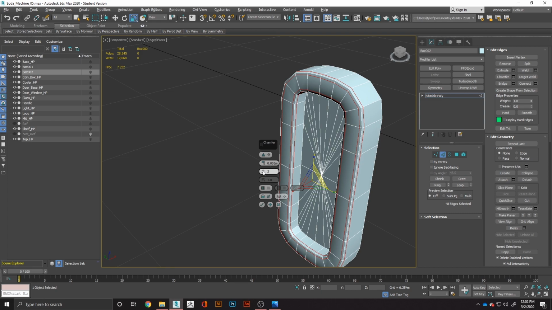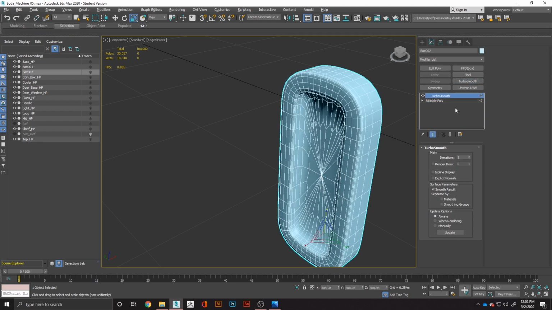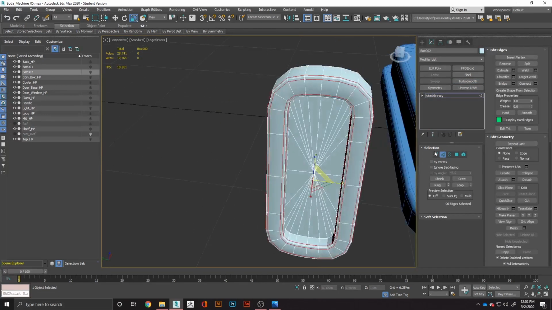So I do want to do a number of chamfers. Yeah, it looks pretty soft, so this might be able to do it. And then we do our turbo smooth here.